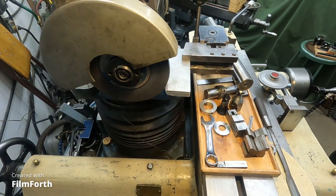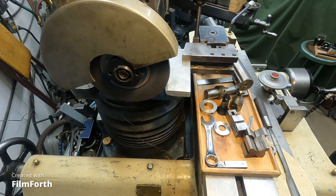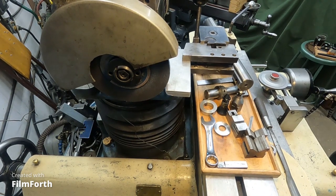Okay, let me get around here. It is a tight fit. I have to get around a tripod and all this. But it's fun.